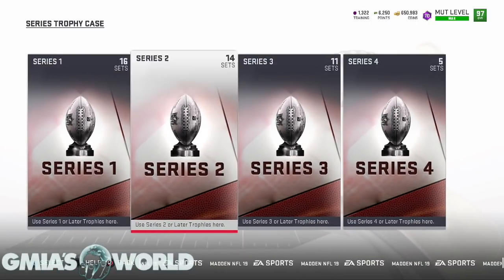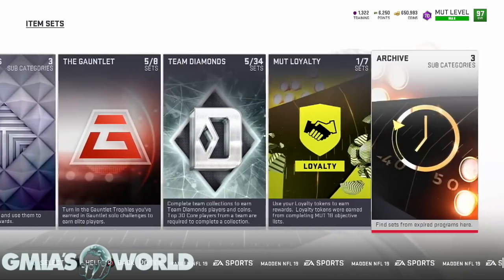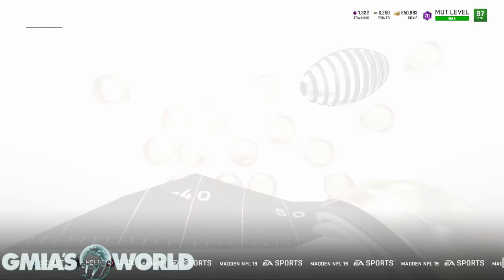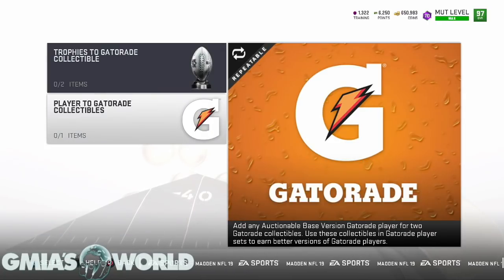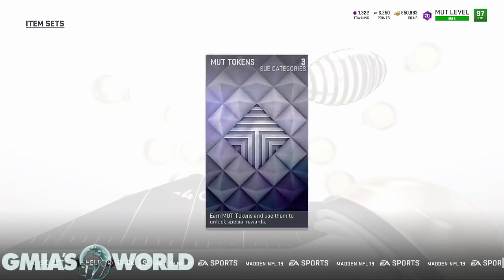So you're going to have to pick something out of these to do, or you're going to have to go and do some of the other specialties that they had. You could go to archives, you could use it for Gatorade, make a Todd Gurley, make whatever. There's different ways to use the collectibles, but you guys have to get creative with it. But I just like to get it done nice and simply.